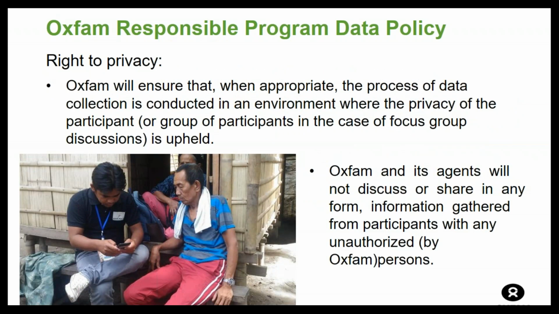We talk about that. Another element in the policy is the right to privacy. We have to look for a specific space where people feel safe about the information that they are going to give us. It is important that if it's a one-to-one interview, the space in the house or just outside the house is safe enough and people cannot hear the questions we're asking, people cannot see the interview, because that will affect the right to privacy.